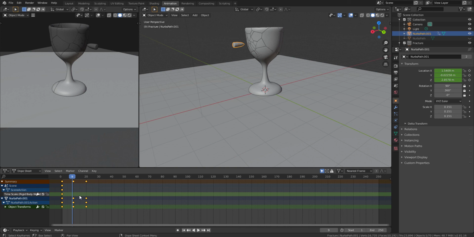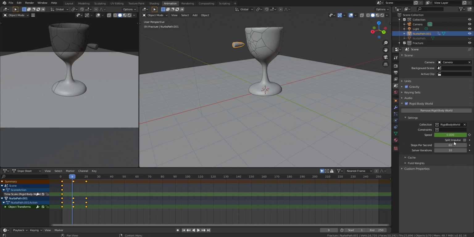One frame before the bullet is hit, go to my scene, go to rigid body, and put up another key. So from 0 to 9 the speed will be 0, and on the very next frame, make it 0.2.